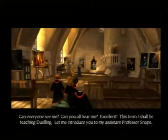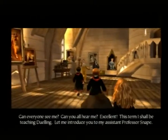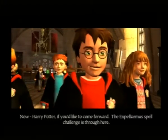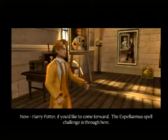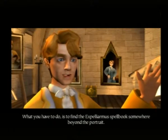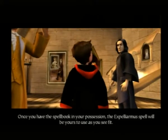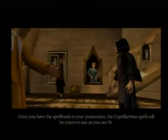Can you all hear me? Excellent! This term I shall be teaching dueling. Let me introduce you to my assistant, Professor Snape. Now, Harry Potter, if you'd like to come forward, the Expelliarmus spell challenge is through here. What you have to do is to find the Expelliarmus spellbook somewhere beyond the portrait. Once you have the spellbook in your possession, the Expelliarmus spell will be yours to use as you see fit.